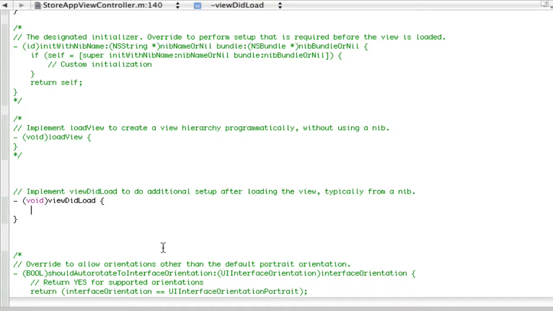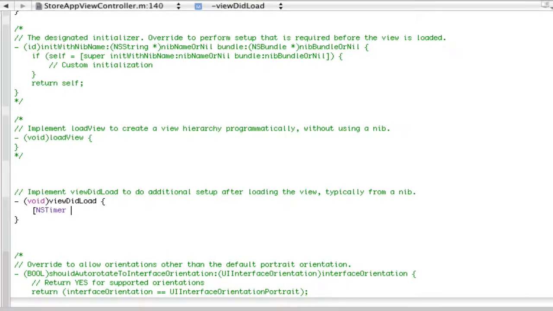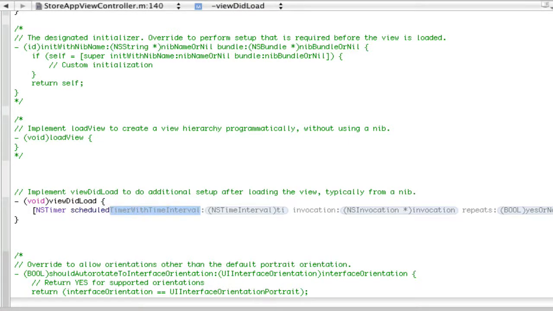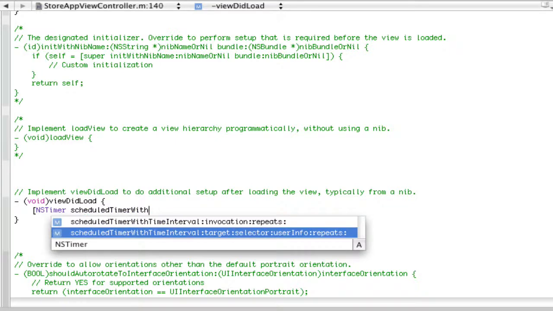So what we're going to do is hit open bracket NSTimer, which is creating a new timer. And now we need to set our type of timer. So we're going to start typing scheduledTimerWithTimeInterval, and it'll autocomplete, but we don't want this one. There are two of these, so we want to press escape, and we want to see the bottom one, which will say scheduledTimerWithTimeInterval, target, selector, userInfo, repeats.